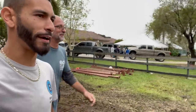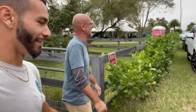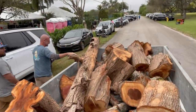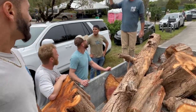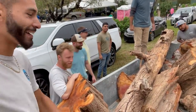All right, Ed, you ready for this? This is a good pick right here. A good pick. Oh, we got enough. We loaded back up. Mother load. Oh, mother load. We got the mother load of trees over here. Hell yes. So I think we're good with seats. Yeah. And they're ready to go cut spots. Yes. Perfect. All right. We just gotta get this truck in there. So yeah. Start back, load it up and we're good. Get your handsaw. Yeah. Handsaw. Yeah. No reason that whole thing, Greg. Look at this one.